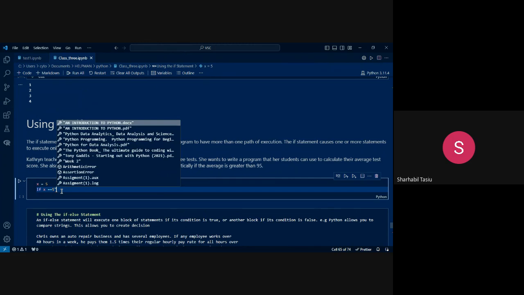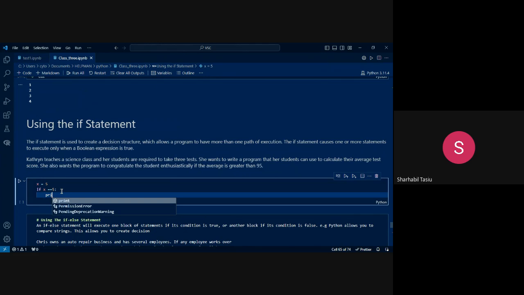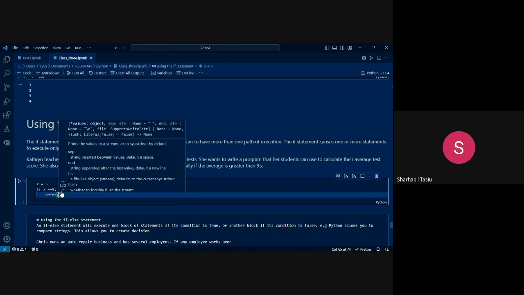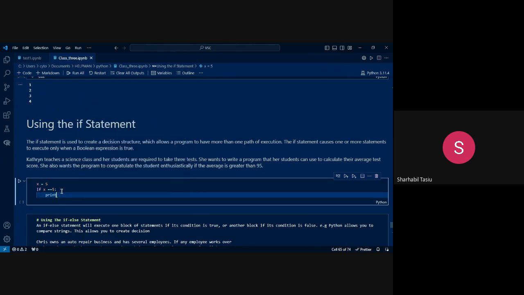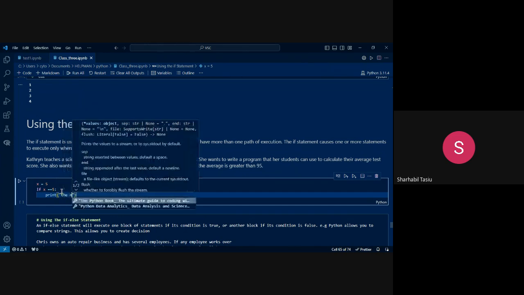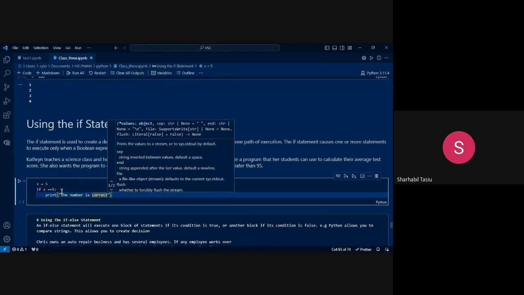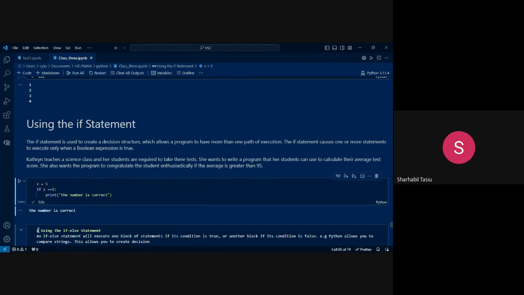Then we put a colon there, then print the number is correct. So you can see we have the number is correct. That is just a simple statement.